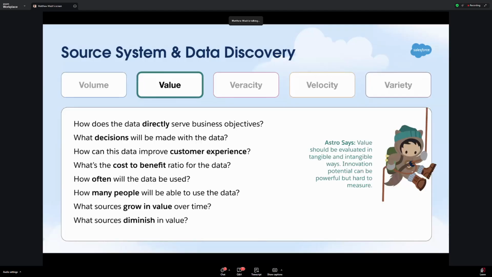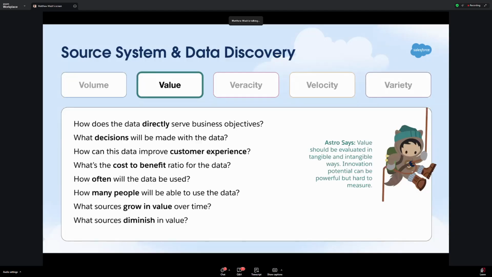If you're on the fence and you're thinking about the cost to benefit ratio of that source, think about it as the way we kind of say it in the US. Is that juice worth the squeeze? And you could think about that at the field level or the object level or the source system level. And think about it in terms of phases as well. Is this system really ideal for our first phase, or should we bring that in a later phase? Thinking about how often the data might be used is also a good way to focus your thought there, as well as how many people might actually benefit from it.